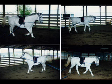Remember I said you could get everything in a single long-lining session? Here's my example. Starting at the top left, we've got above the bit and falling in, followed by over-flex but concentrating very hard. Next he's above the bit and falling out, and finally the image of perfection — balanced, engaged, forward, and attentive. This is the Lipizzan Gelding from the first video. This was his orientation lesson and he was all over the map, which is not unusual. Once he figured out what was required he settled in and provided a model performance.